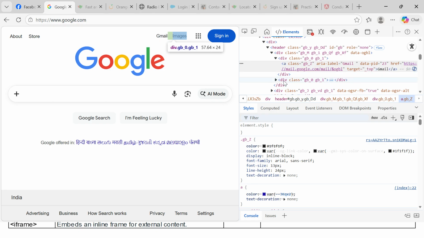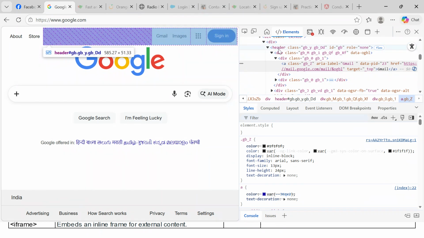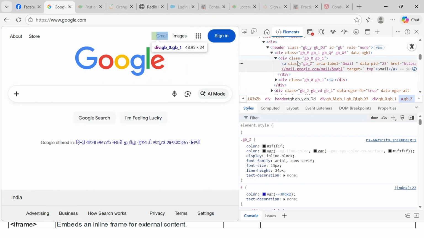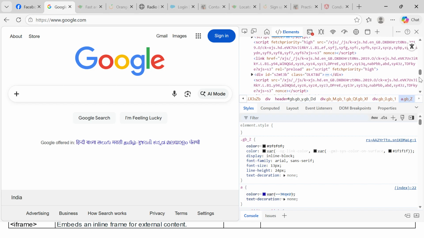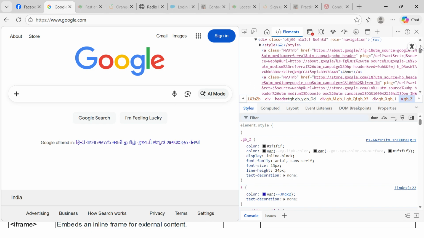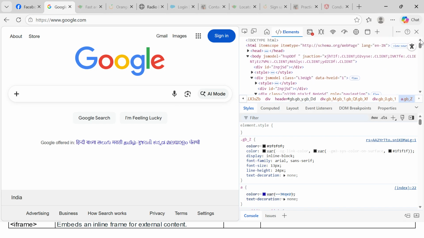Div tag is nothing but the division, right? Header tag is there to give the header. You could see whenever we are highlighting any section, the relevant side is getting highlighted on the left side. So this is the way the tags will be there. Sometimes a couple of elements might be hidden, but you can still see them here. But in the UI, you are not able to see them because those elements are hidden. So this is the way. First, we need to understand what the different tag names are, what the attributes are. Then we will go ahead with the different element locator strategies for the Playwright automation.